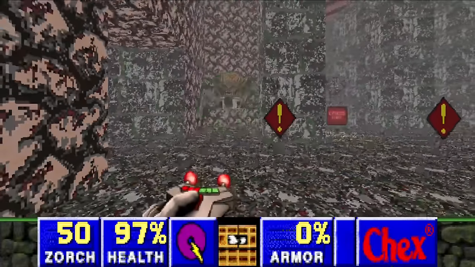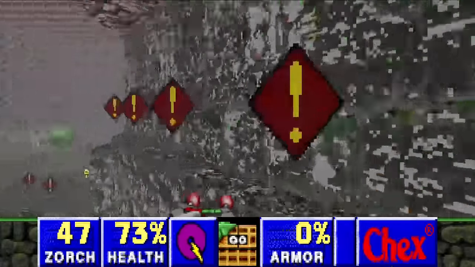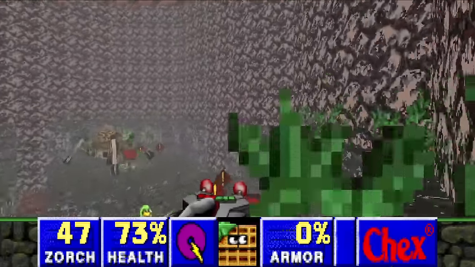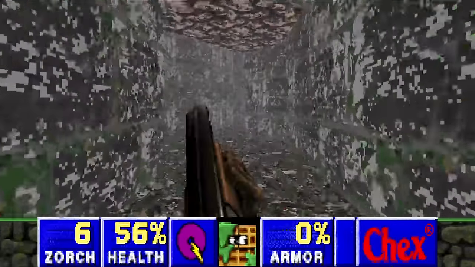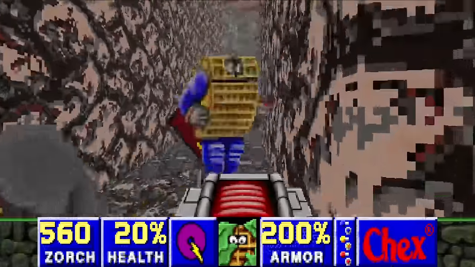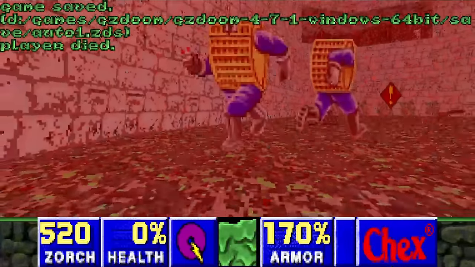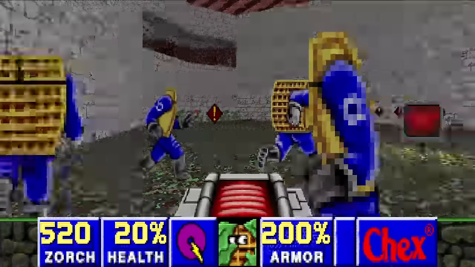Oh, yes! Yo, so confirmed, that thing is a modified spider mastermind. Oh my god. This is the fucking best. Super shotgun. Wait, super shotgun, what do you mean? I thought I was Chex! Go back to your home planet, nerd. Does this portal take me anywhere? Oh! What the? What is actually happening, guys? Wait, what was that sound?